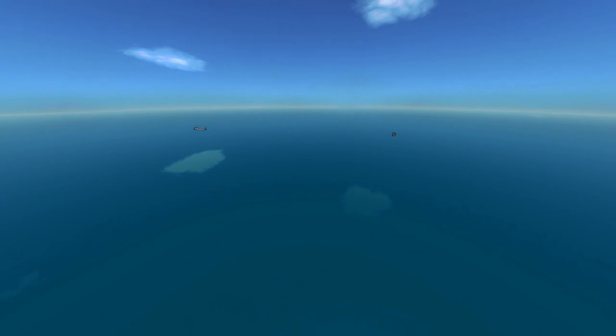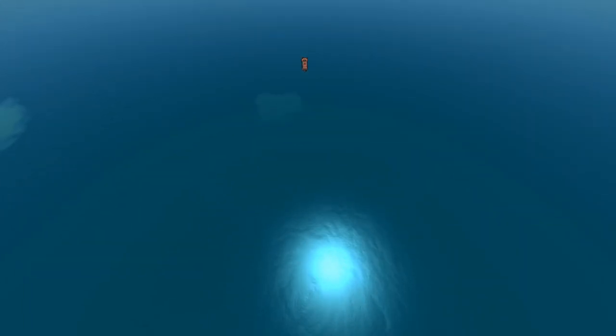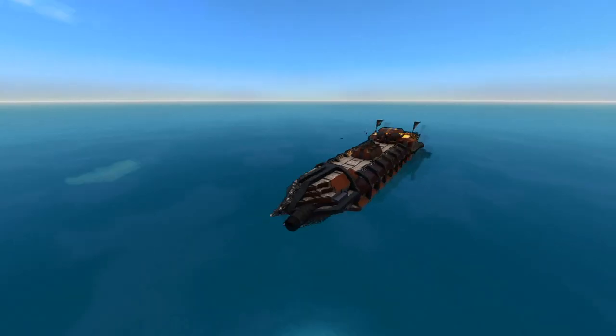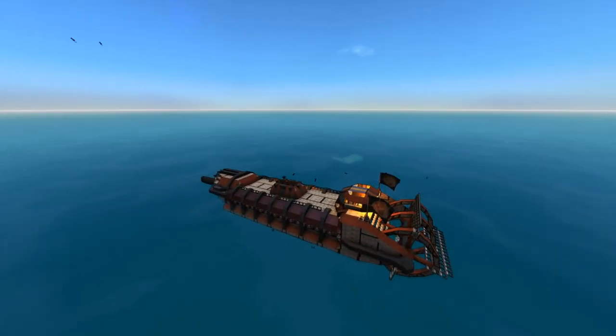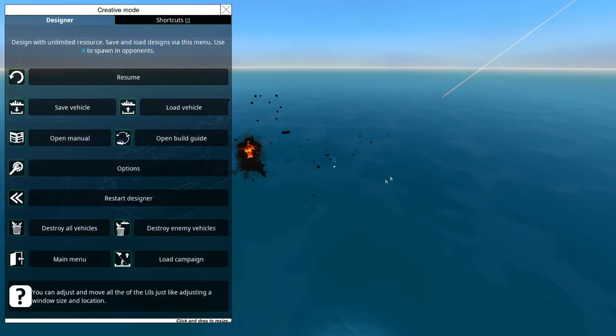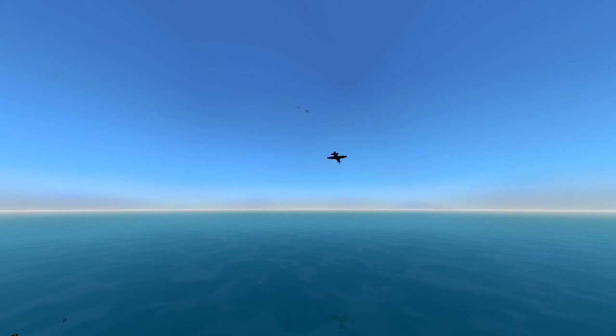Let's just shoot the marauder a little bit. Is the marauder being shot? Yes, it is. Blocks are flying off. That is lovely. And kaboom, it got blown up in the face. Very good. So now we've got an issue.